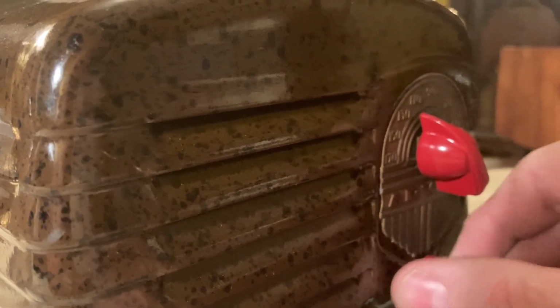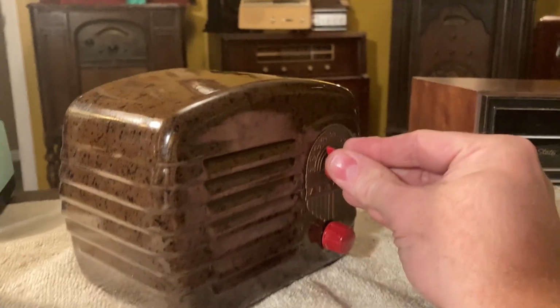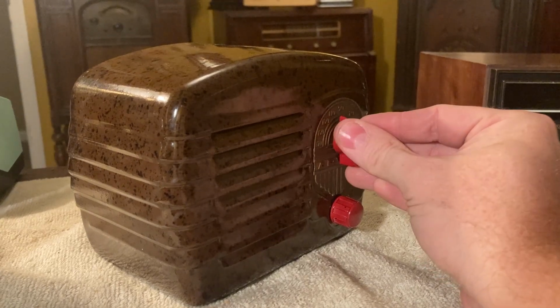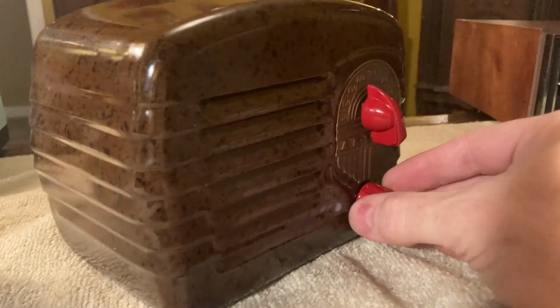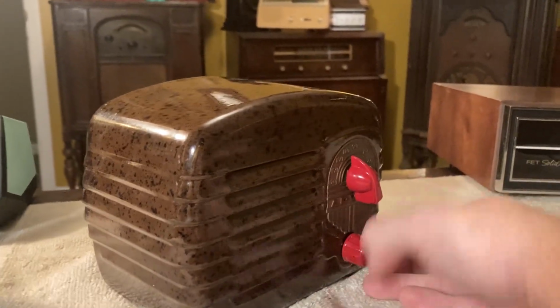All right, so we're off it now. All right, so we'll go back through it and you can just see how the volume goes. So that seems to be dead on the channel. Yeah, it's lined up pretty good. All right, so let's go up above it.